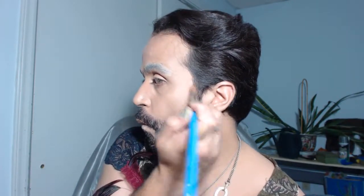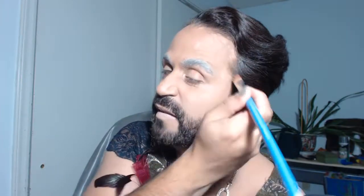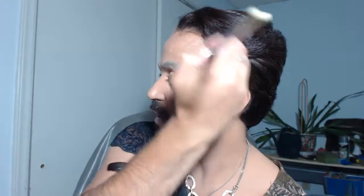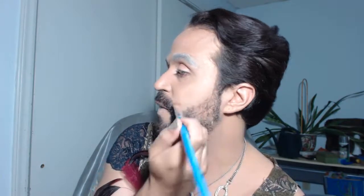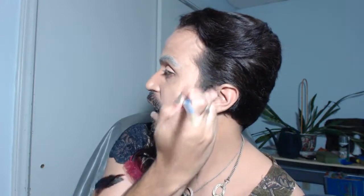You want to just cut that in there. And that's what gives you definition on your face. When you're taking pictures, you see that. You might not see it right away, but when it comes to picture time, you will. Something about the cameras and lighting and stuff, it picks up the lighter parts of your face, you know, that information, and the defining areas, which is the dark areas.